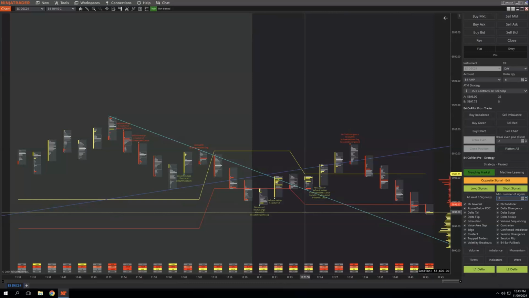So I've always got a bias of what the trade should be. I let the strategy enter me, no criteria, and then I'll look at my Ichimoku. I've been doing it for years. I know exactly what I'm looking for.